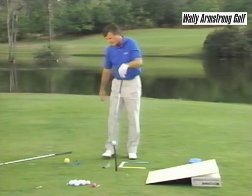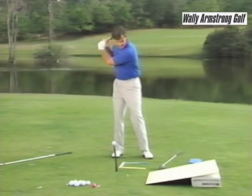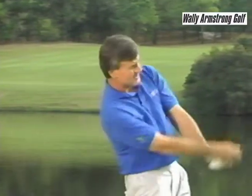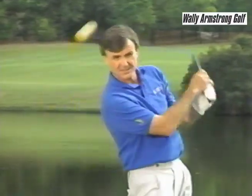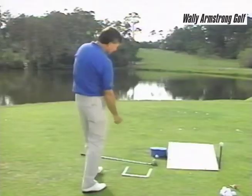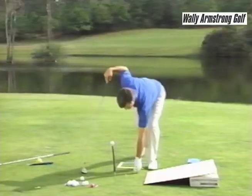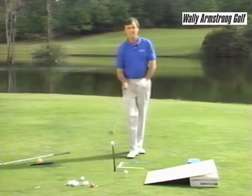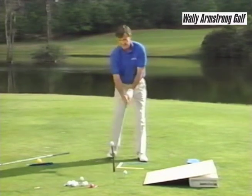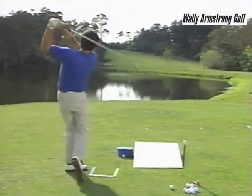Focus on tempo with the driver. Feel like you're swinging that tempo ball, and when you go out to practice, take your tempo ball to the practice tee with you. Practice and feel like you've got a driver in your hand. Back and through — do some nice repetitions, and then always use your ruler. Lay it down, set it up down your practice area and work with it. You've got to get that ball in the correct position with the driver, so take your time. Get it lined up on your little ruler set into the ball.